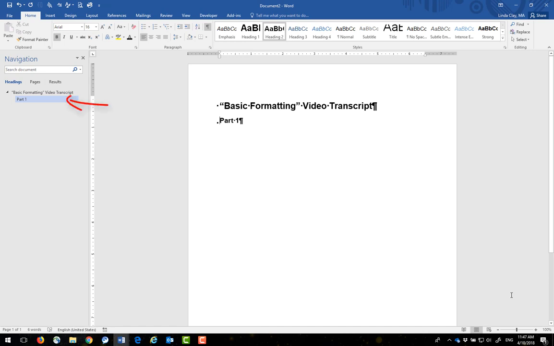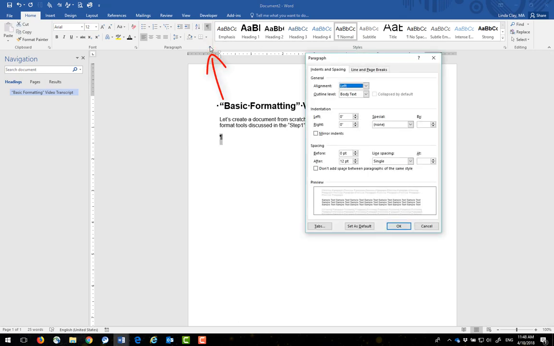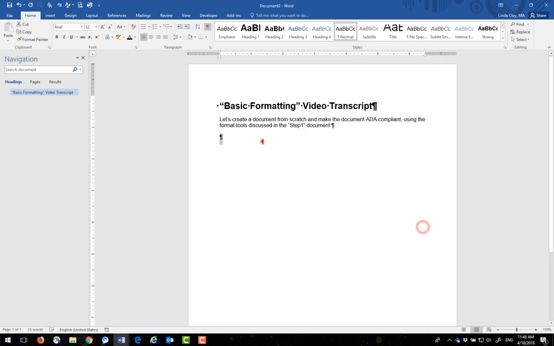Notice that Heading 2 now appears in the navigation sidebar. Because we don't need this subheading in this document, I'll delete it and begin keyboarding the text. At the end of a paragraph, press Enter only once and then use Paragraph Settings to add extra space if you want. Since I set the default to add a 12-point space after each title and paragraph, I can simply continue keyboarding.